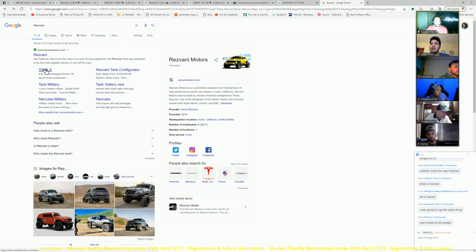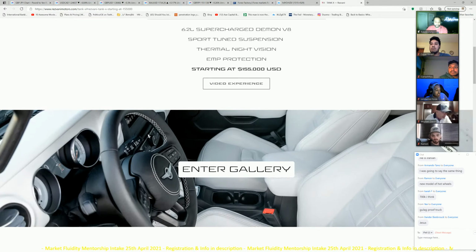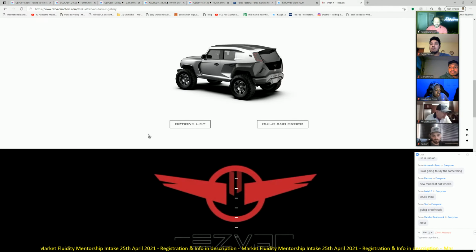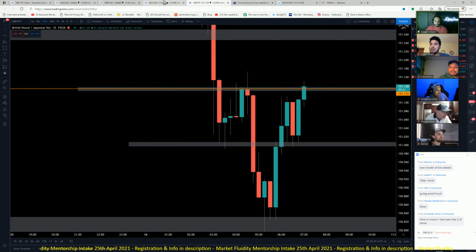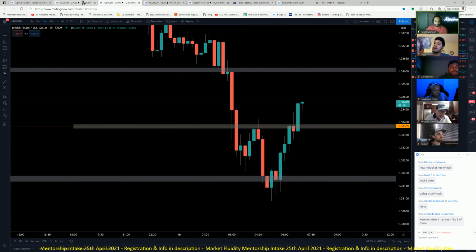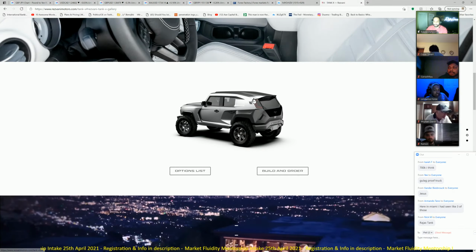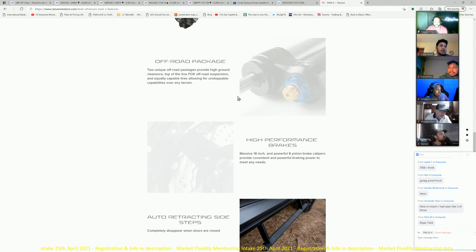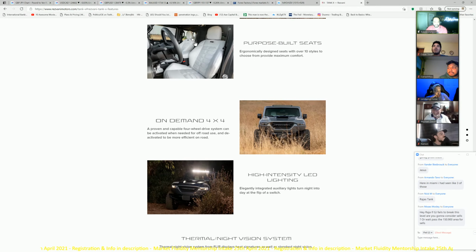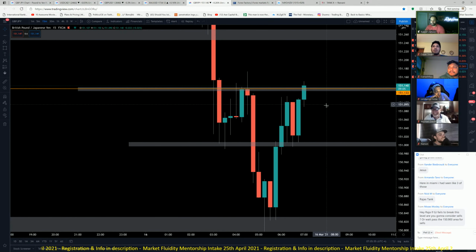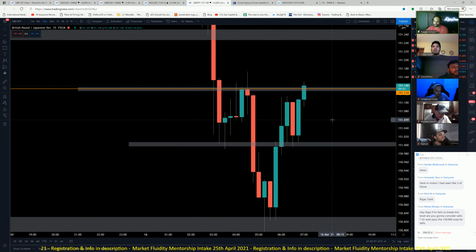6.2 supercharged V8. Holy. This spits out more than 500 horsepower here. Damn. What are they making these days? I'm telling you, man, this is going to be for the zombie apocalypse. When things go bad with the vaccines, this is what's going to happen. This is what you want to have to run away from everybody. Bulletproof, bomb-proof, sleep inside, probably turns into a bed as well.